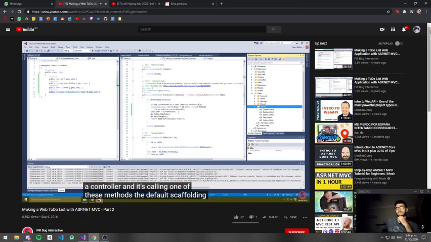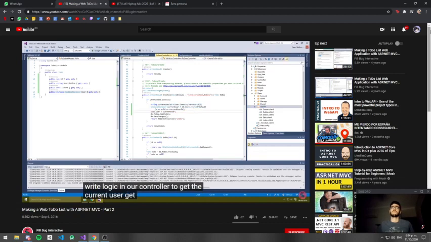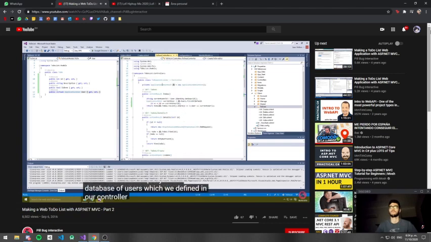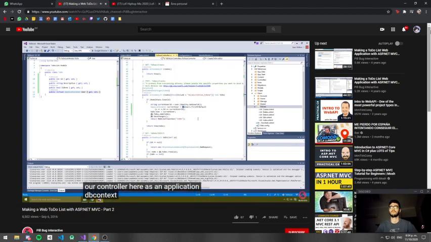The default scaffolding didn't associate these to-dos with the user. All it did was fill in the description, and that was it. The ID was automatic because it's the primary key, so it was just increasing that. But it wasn't doing anything with the user. So we had to write logic in our controller to get the current user, get the current user's ID, and use that ID to do a query in our database of users, which we defined in our controller here as an application DB context.